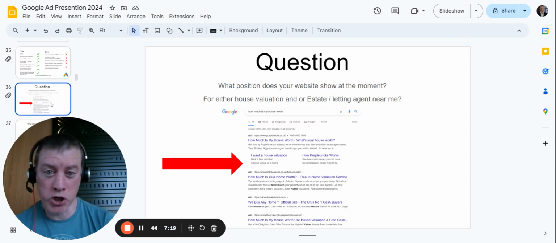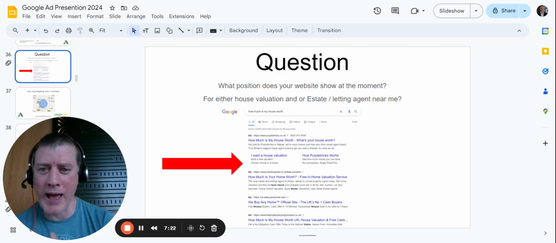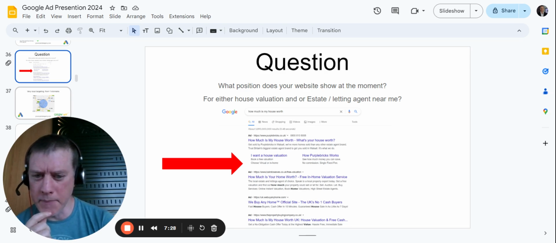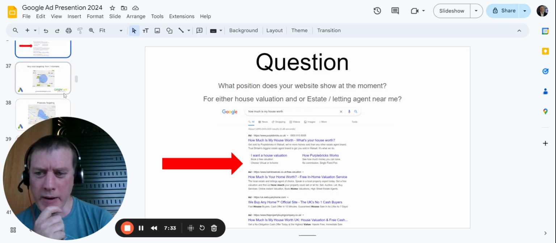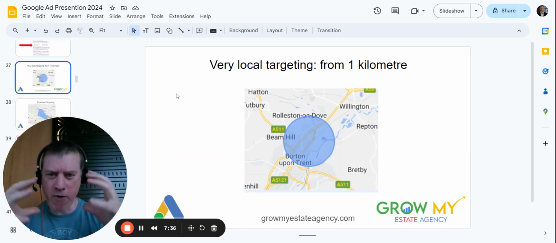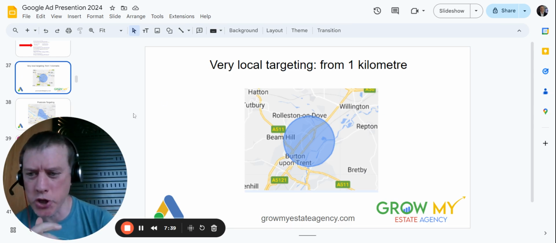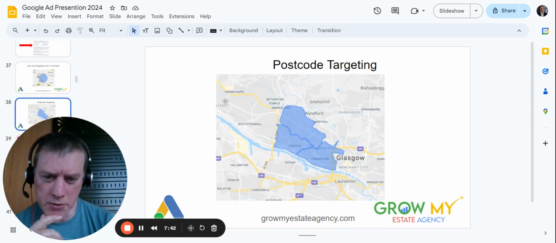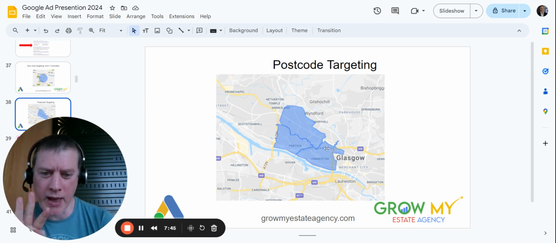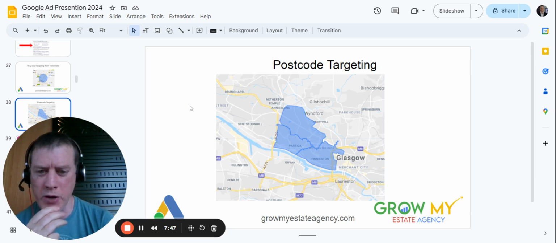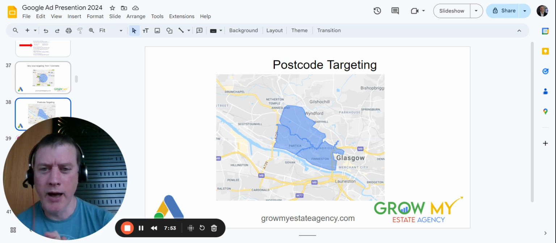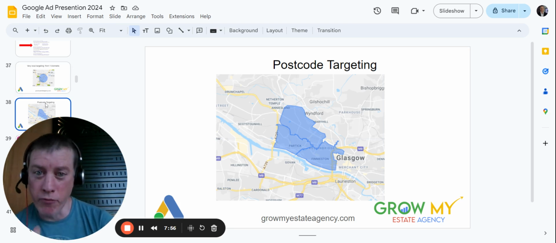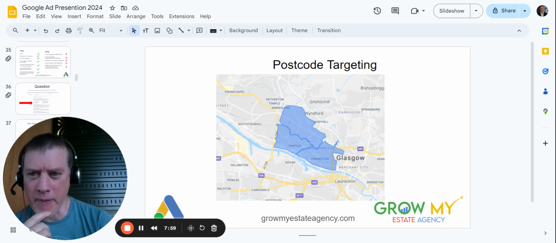Just to be clear, I'm going to be sharing with you a report of running a very, very simple Google ad. This agency wasn't being found on Google. I think they were at the bottom of Google, but we've been working with them for a while now, and we're targeting a combination of location targeting, so very, very small, 1 kilometer from a particular branch, and we're also running postcode advertising as well. So we're only running in certain three areas of this particular postcode. This slide really demonstrates that you haven't got the 15, 20-mile radius targeting that you've got on other platforms. And it's very, very powerful indeed.